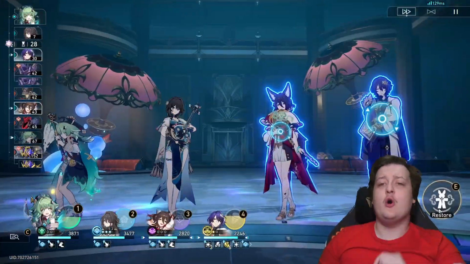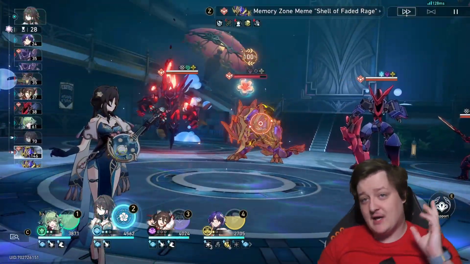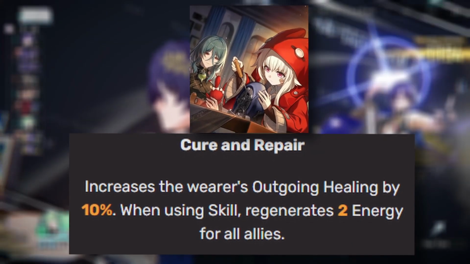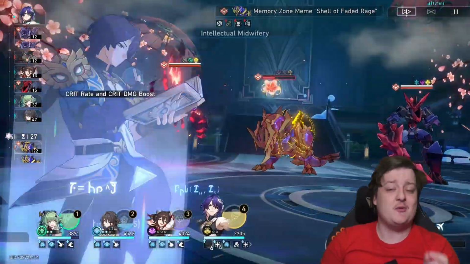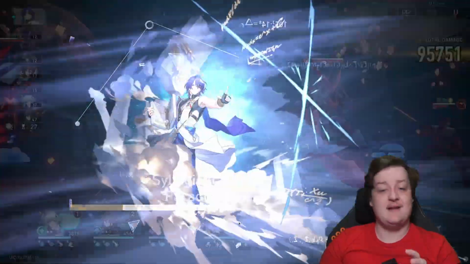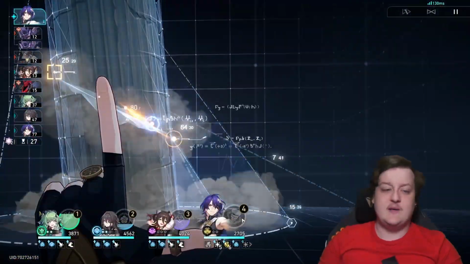I will mention one honorable mention, that being Shared Feelings. The reason I didn't put this in my top light cones is because it does increase the outgoing healing, which is fine and dandy. I honestly don't think she needs the extra outgoing healing from this, but it also does provide energy every single time you use a skill for the whole team, which can be really beneficial. But this does make her more SP inefficient because you would be more inclined to use the skill more often, since you need to use the skill to actually get the energy for the rest of the team. That's the reason why I don't have it there.